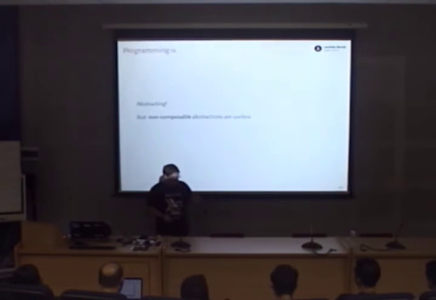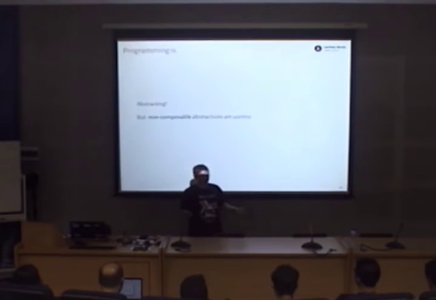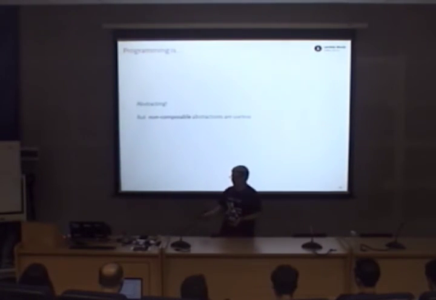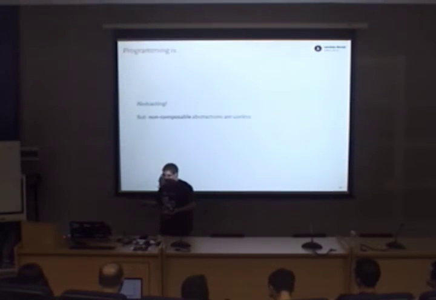But on the other hand, we can invent all sorts of abstractions. So in a sense, the factory pattern is also an abstraction. But we don't like this pattern because it's not composable. So we want abstractions which can actually compose together. Yeah, because non-composable abstractions are useless. So functions, for example, are the simplest composable abstraction ever. Because if you have a function from A to B and a function from B to C, you can just compose them. There's nothing you have to do for that. It's the easiest kind of thing to do.